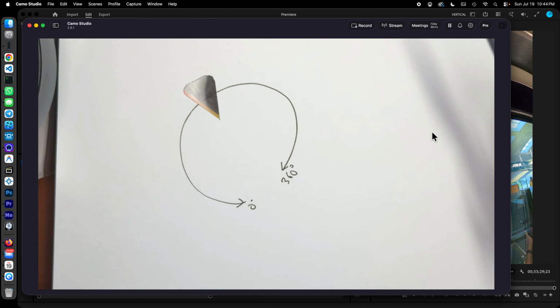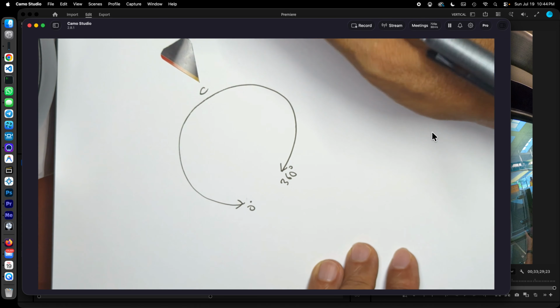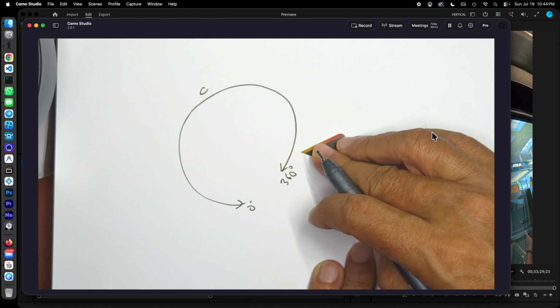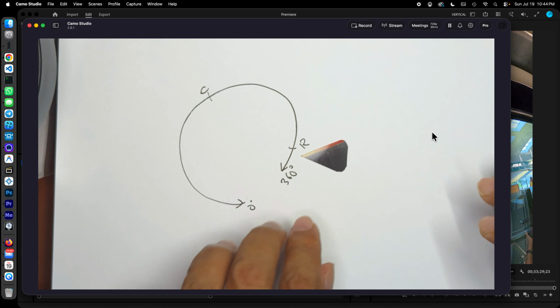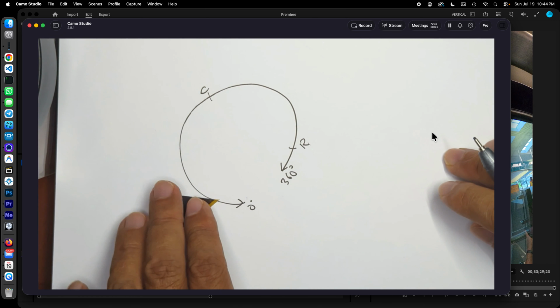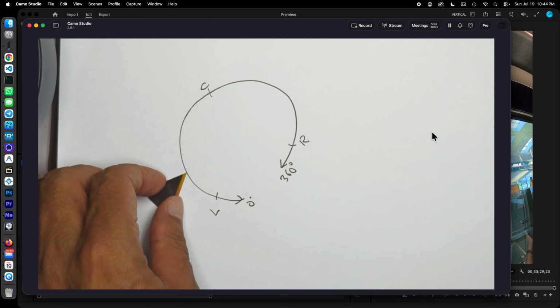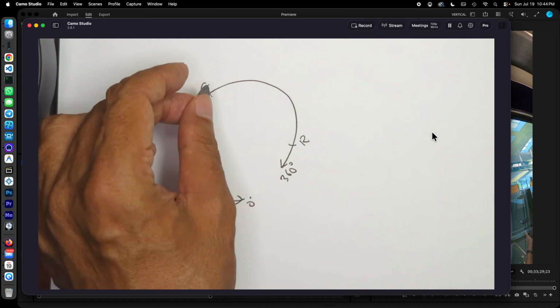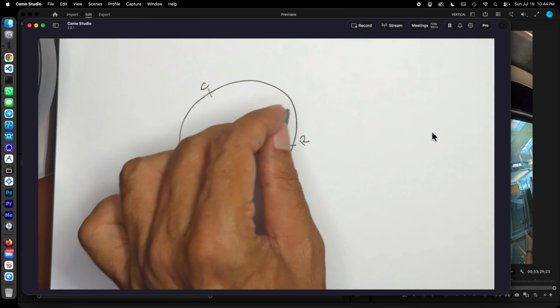So just to recap, we're going to have one point here, so we have a center. And then we have another point here, which will be our right, R. And then we have another point here, which will be our left point, L. How do we move among these points? We could start at the center, the right or left, but let's say we start at the right.